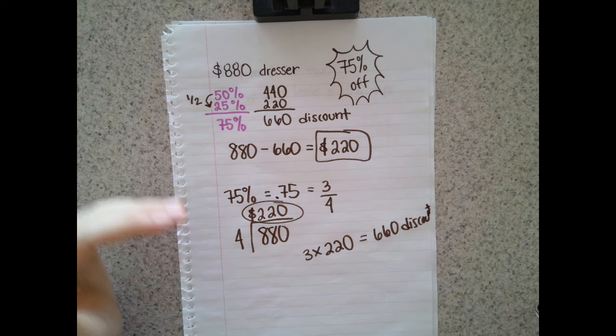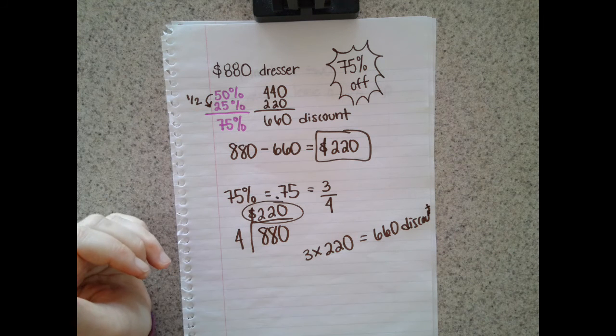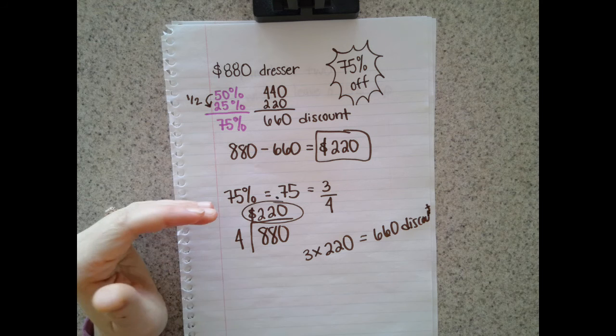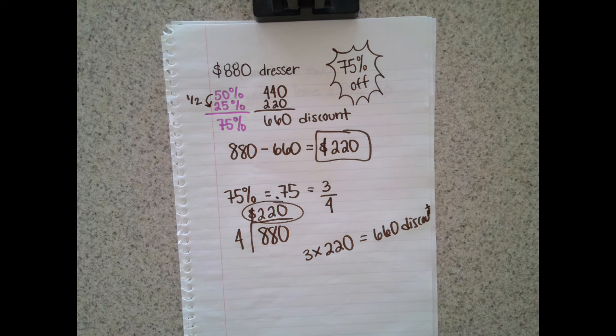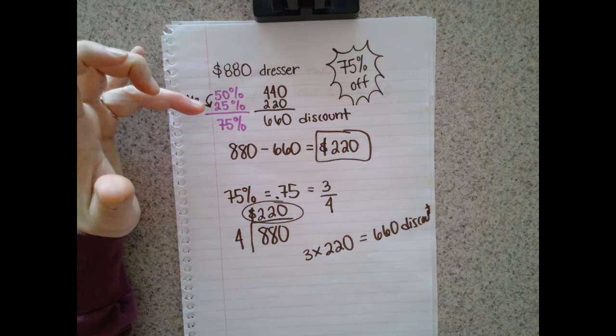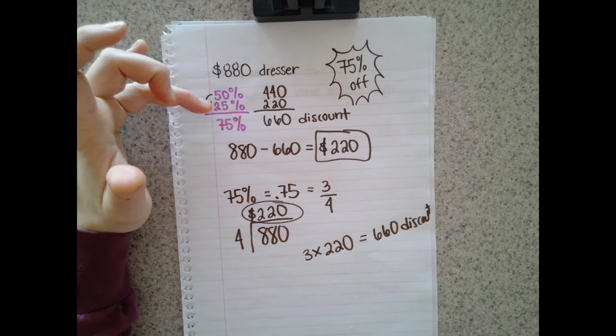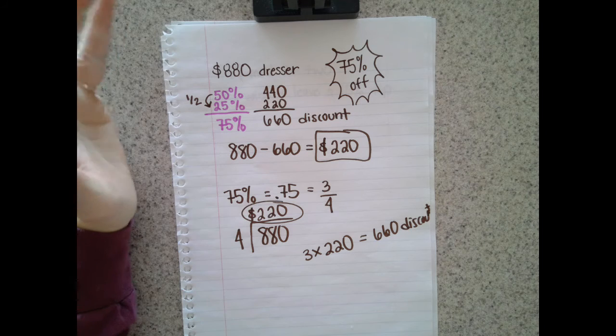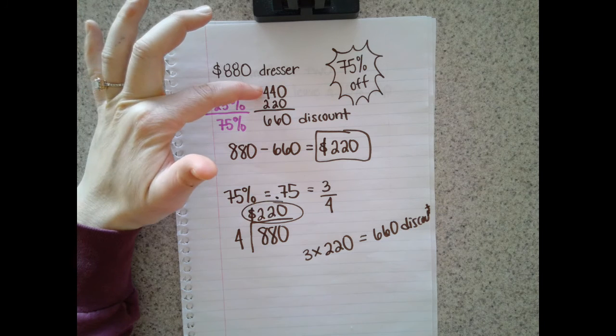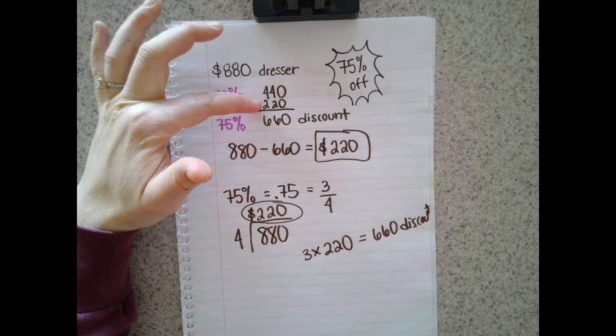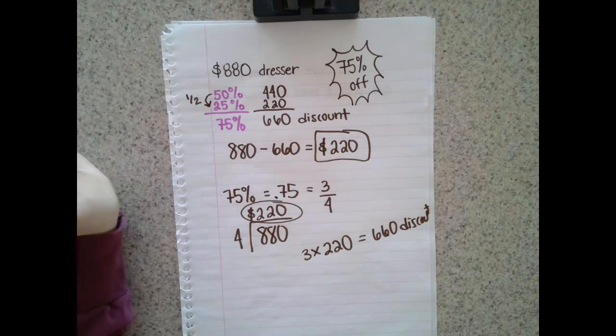Okay, so 2 completely different ways of thinking about this problem. Recognizing that 75% is kind of like 3 quarters out of 4. So 3 out of 4 quarters will be discounted, and 1 out of 4 quarters is what you're going to have to pay. Or again, how we originally solved this, 75% can be broken into 50 and 25. So you cut the price in half, cut the price in half again, and those two totaled together are your discount.